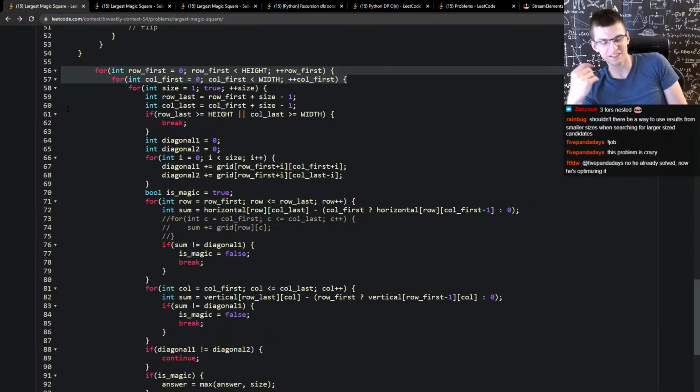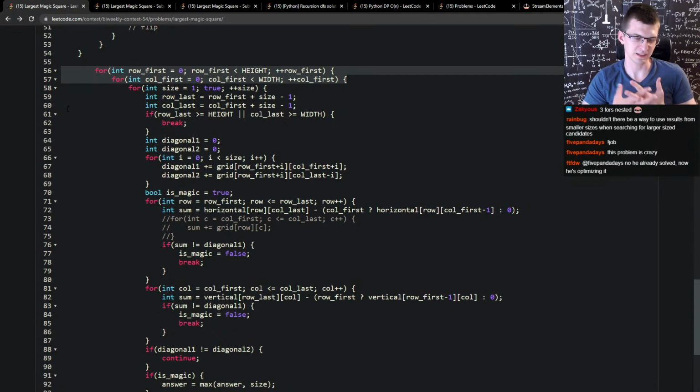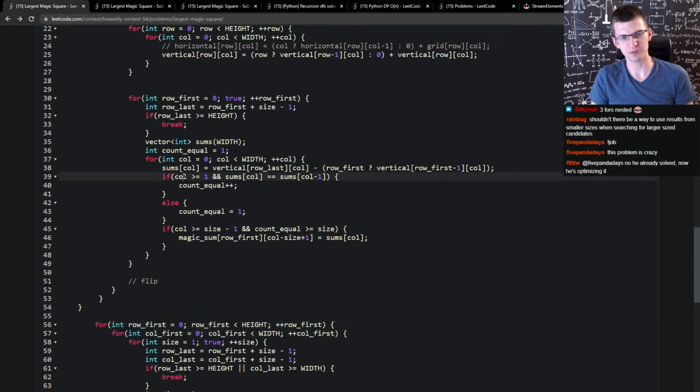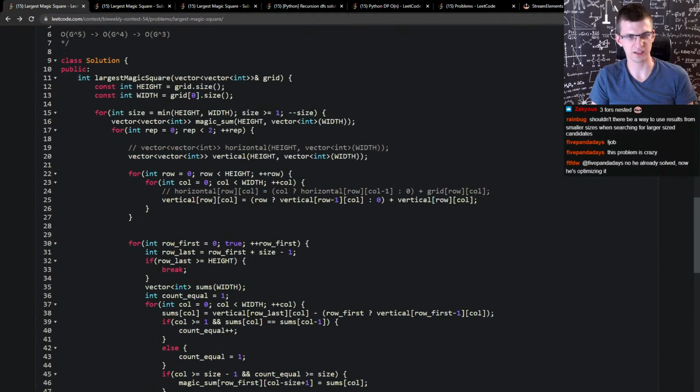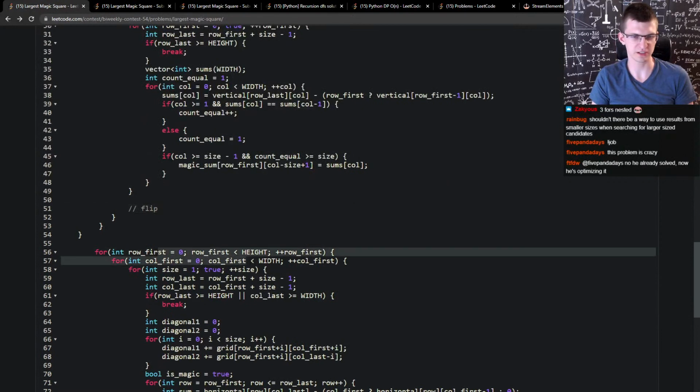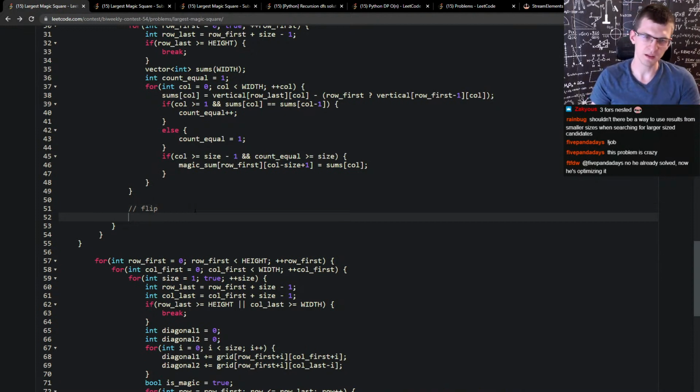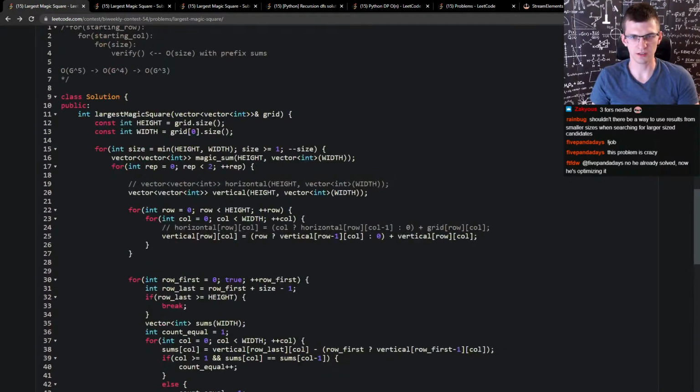By the way, to easily find a rectangle in a grid where the sum is equal to the target value, that will require 6 for loops. Because you iterate over top left corner, that's 2 for loops, bottom right corner, another 2 for loops, and then you need to iterate over this rectangle, this subgrid. That's 6 for loops. It can be done faster, but that's not the point. If for loops are easy to understand, like here, those two just describe top left corner, then it's not that scary. At least this shouldn't be. Okay, flip. What do we flip? Only the grid.